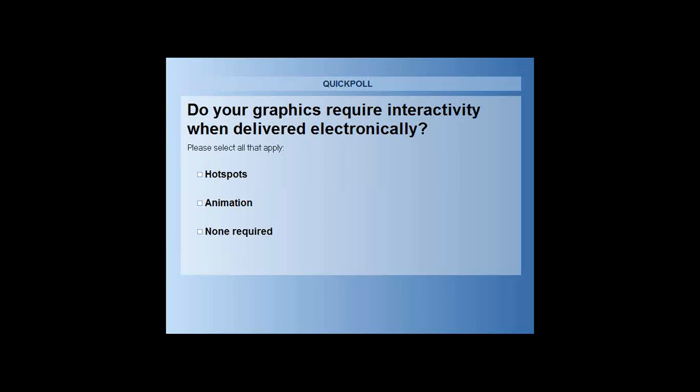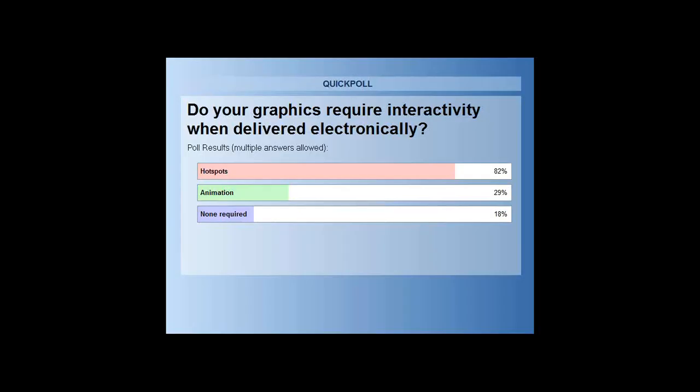So we've got 84% of people voted, so thank you again for participating. And it looks like we're at the end, so I'm going to close that down and share that with you. So predominantly people are using hotspots, and a high percentage of animation, which is really good to hear, and non-required, probably at the low end.